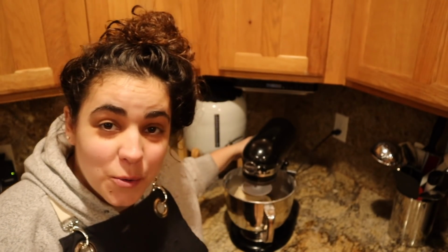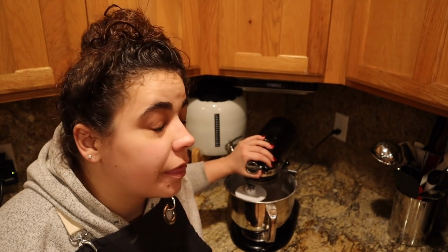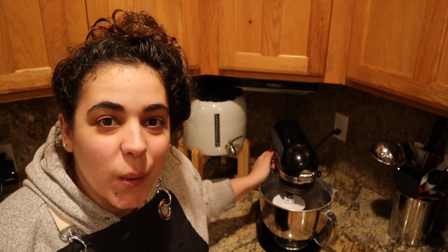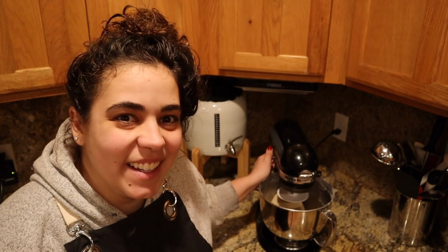I just reread my own recipe, and I was supposed to let the yeast proof for 10 minutes with the water and honey before I put it in here, but I didn't do that, so this should turn out just fine, no problem, but read the recipe, definitely.